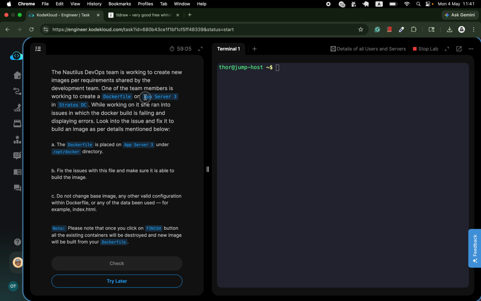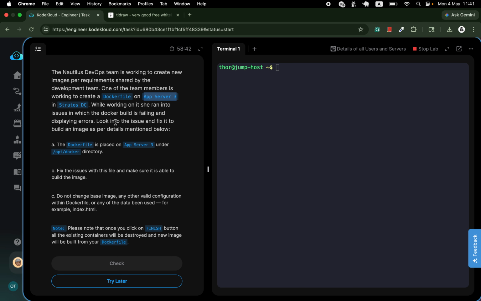Keep it in mind: app server 3, not app server 1, not app server 2, in Stratos DC. While working on it, she ran into issues. That means she encountered some problems within the Docker file so that she cannot build an image. The Docker build is failing and displaying errors.